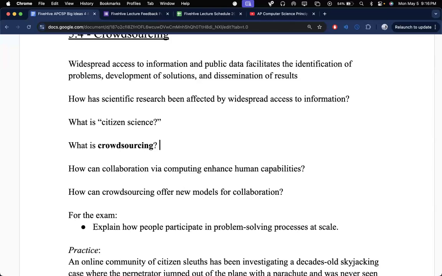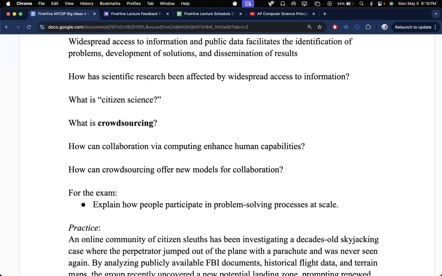So, crowdsourcing, we just say, is the practice of obtaining input or information from a large number of people via the internet, right? So, for example, if you are on Kickstarter, right, and you need to get money to fund a project that you're working on or something, right? You can crowdsource that money, right? You obtain an input, which is the money, from a large number of people via the internet. So via this kind of Kickstarter campaign, right?